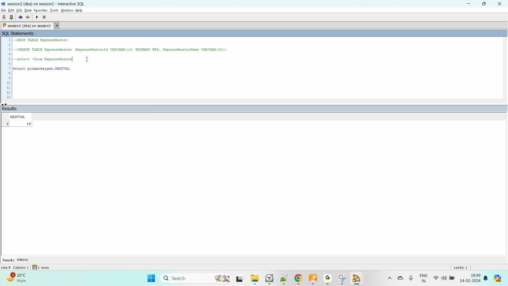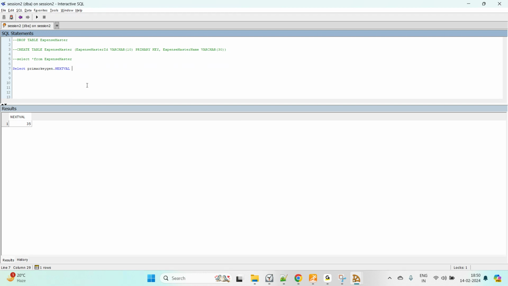Okay, so don't go with the name, go with the logic only. So, next value. Sir, one thing I need to know, are PowerBuilder and this SQL both case sensitive, or can we use them normally? PowerBuilder is not case sensitive, and SQL Server is also not case sensitive. So if you see, it always gives you the next number, so you can use this to create your primary key.